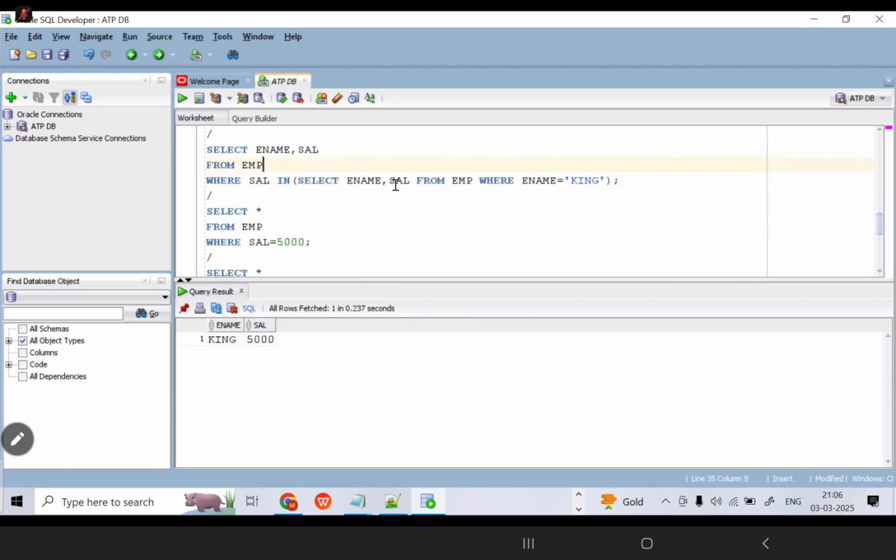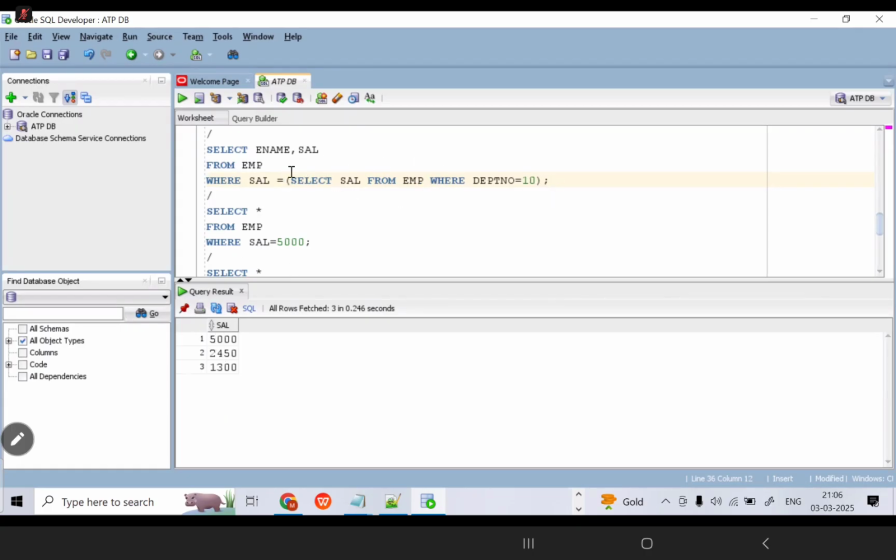One minute. I can write one more condition here. For example, only this query, I can write it here. Just see this: department number equal to 10. How many values can the inner query display? Now run this query. How many values can be displayed? More than one row or not? More than one row means multiple values for the single column. Correct or not? Say yes or no.